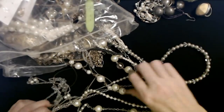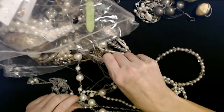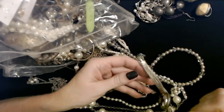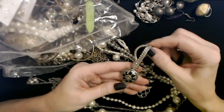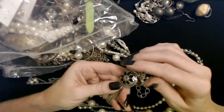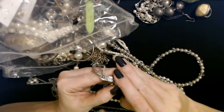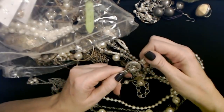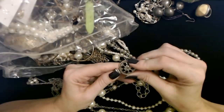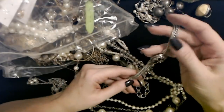Ooh, I don't even know where this necklace stops. It's like it just goes on forever. That's a train. Look at this pretty thing. Wow, the band on this is cool. Is this a watch or what is this? This thing spins. Does it open? Like it wants to open, but then it doesn't want to. What is this? This thing turns? Okay, I don't want to force it open. Okay, maybe it's not a watch.